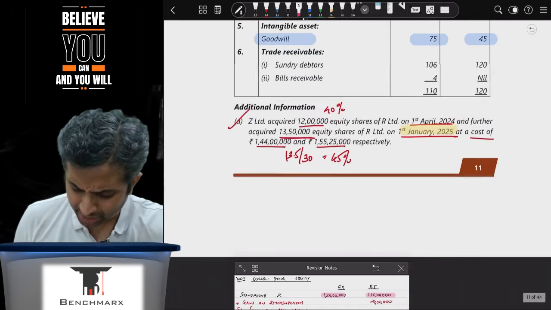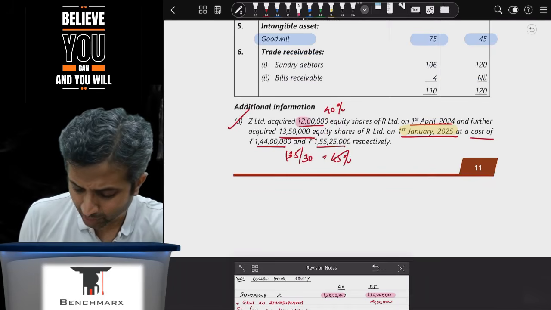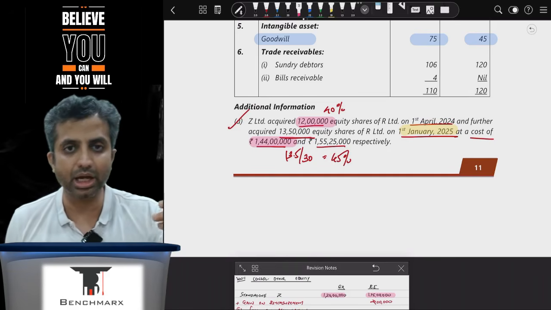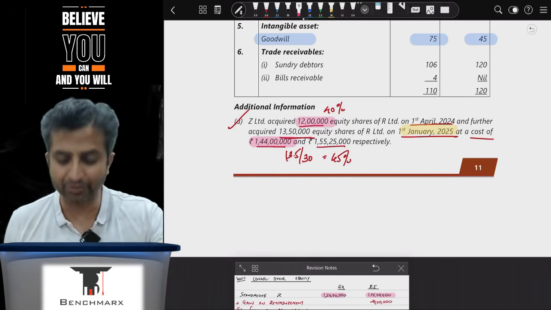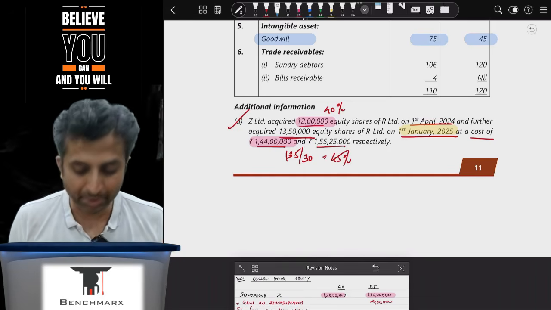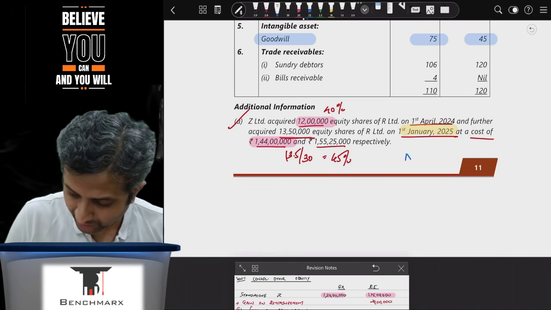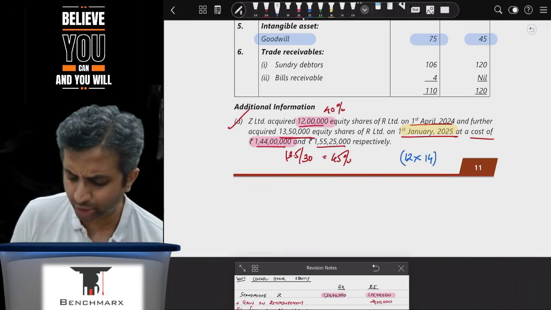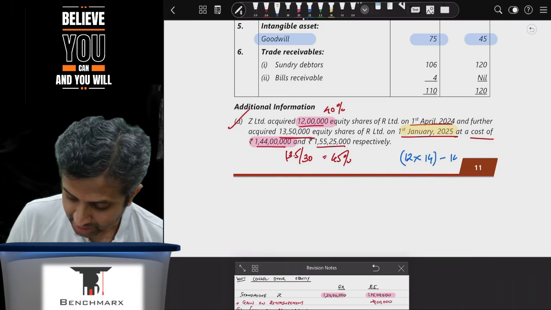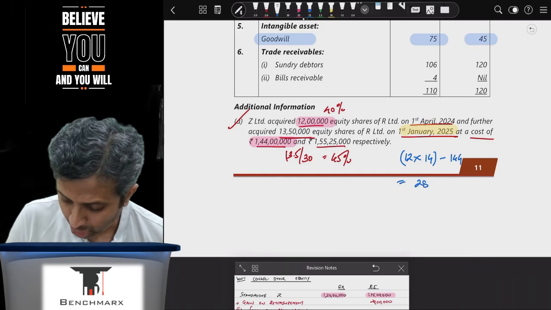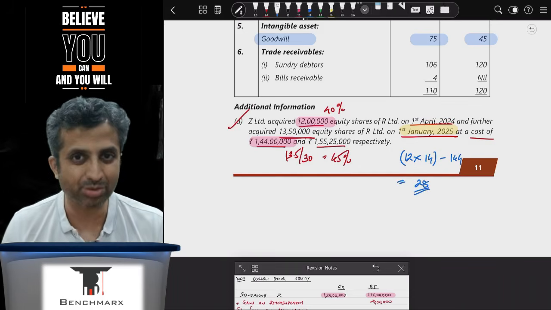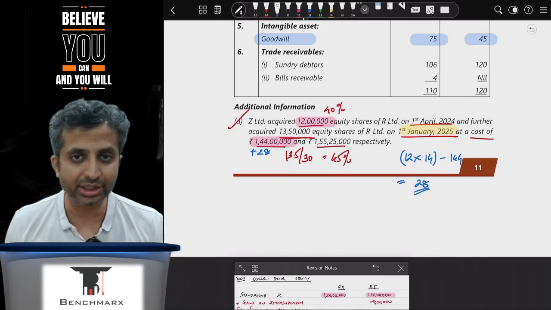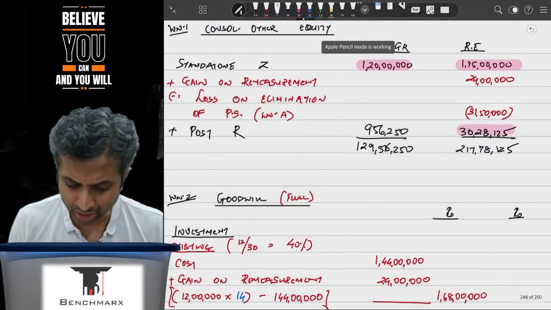Now when I look at investments, ideally my existing investment of 12 lakh shares, which is at 1 crore 44, must be at cost. Now I need to remeasure it at fair value, and hence there will be a possible fair value gain. So I will take 12 lakh into the market price of 14. 12 into 14 is 168, and 168 minus 144, I will get 24. Now for 24, I will pass the entry: investment account debit, increasing the investment by 144 plus 24, to gain on remeasurement, and this will go in the profit and loss account.